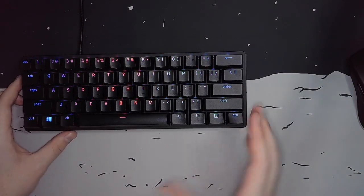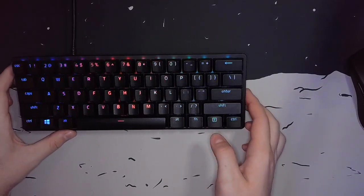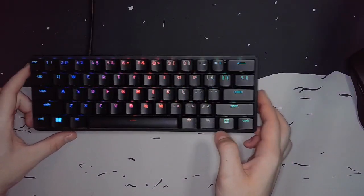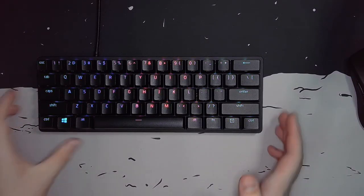But other than that, I definitely would love to hear your guys' thoughts on this. Is Razer's continuous effort to listen to the industry a good thing? Or do you think they kind of fell short with this when you have the Ducky 1-2 Mini that's been out there, and it's fantastic? There's not much that's wrong with the Ducky 1-2, and obviously that's going to be their biggest competitor.